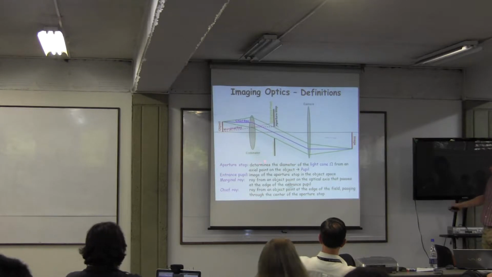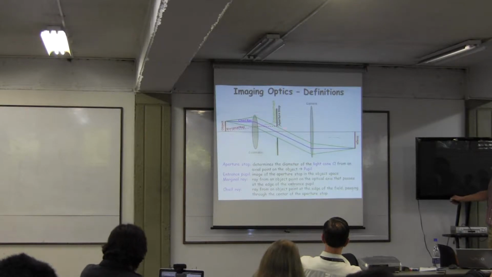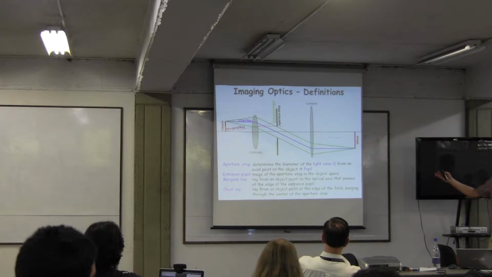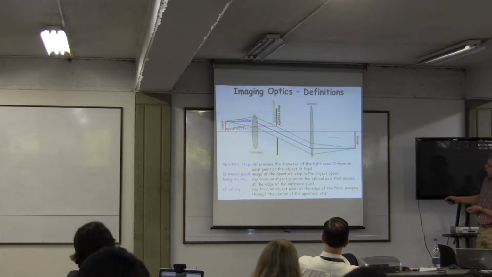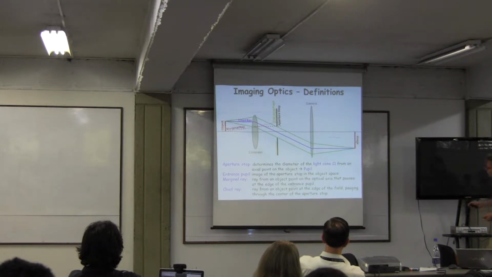Okay, so we have a collimator here that, in this case, ideally gives us a collimated beam, meaning that the rays here are parallel. Then we have the aperture stop, which is in the system for our telescopes. Of course, this would be the aperture of our telescope, the pupil. And then we have a camera lens here, and the camera lens focuses this parallel beam on one point, and of course it does so for many, many points along the object, and this will produce our image.